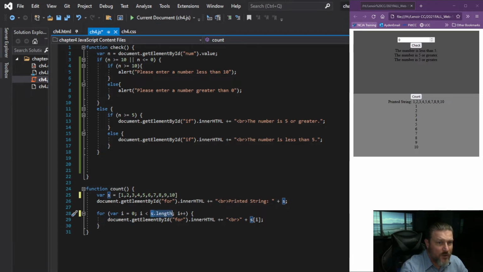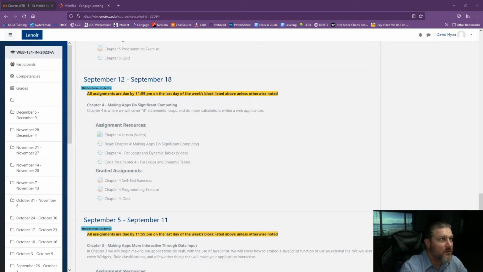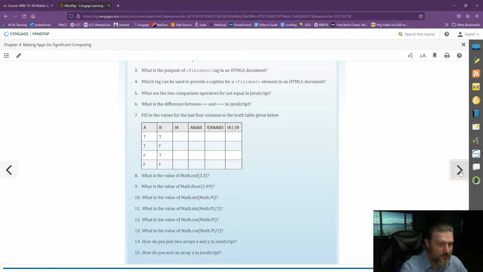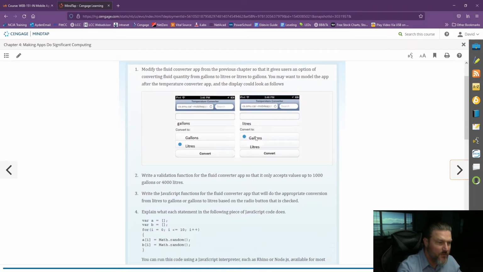We are going to work on the assignment for this week, which is we're gonna keep working on that fluid calculator, but we're going to change a few things. We're going to put some buttons in there so you can choose between gallons and liters, and get rid of the slider. You just put in a number.